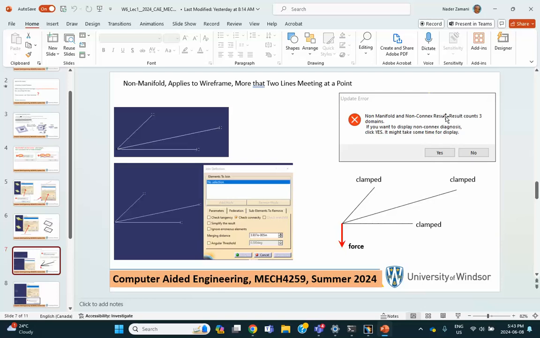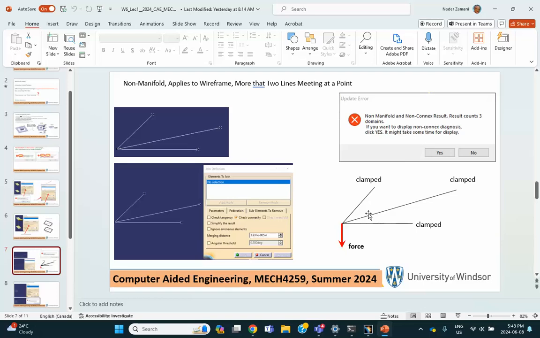Now, if I had only 2 of these, there won't be a problem. But you can think about this thing as basically I have 2 lines, and then I stick this line to that line. See these 2 lines? These 2 lines essentially become 1 line when you try to join. And then you're trying to stick this thing in the middle of another line. That's why it doesn't like it.